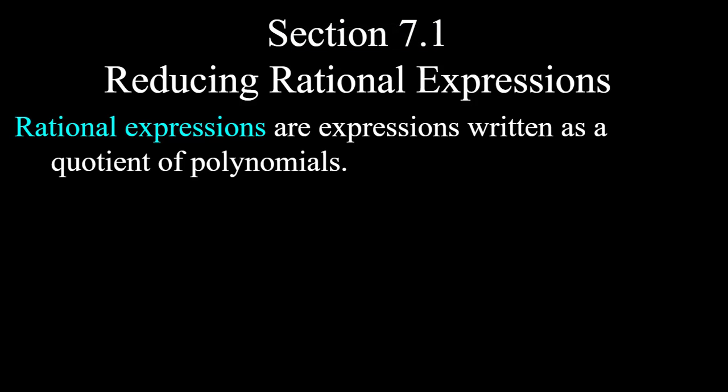We are moving on to section 7.1, where we're going to be reducing rational expressions. I'm sorry that I don't have the live version of this, but I forgot to hit the record button last night during class. But rational expressions are expressions that are written as the quotient of two polynomials.